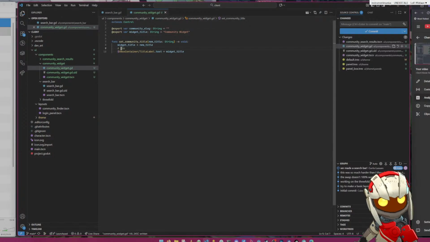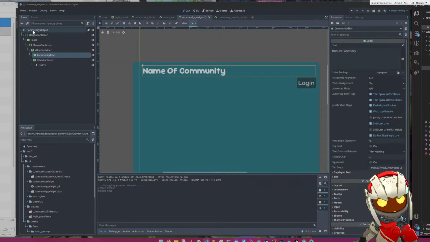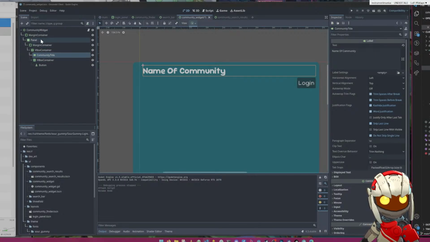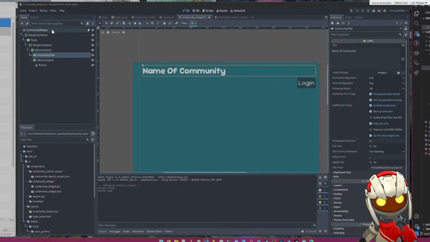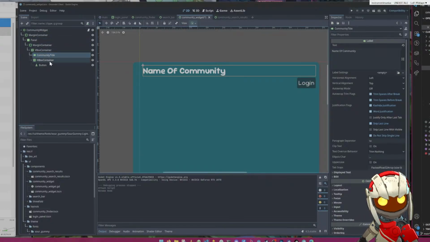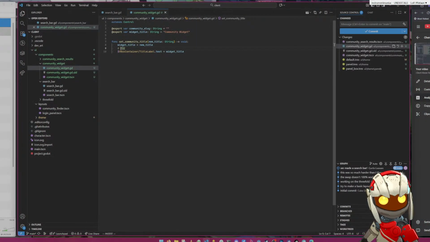So here's the thing, we could just seek all the way down to where the title is. Like we're doing this from here, so we could go margin container / panel / margin container / vbox container / community title. But already you're going to be seeing why that might be a brittle way to do that, because if we were to remove a margin container, it would break the code, which we don't want necessarily. So maybe what I want is something that'll find the first child that is named community title, find the first label child named community title and set its text.